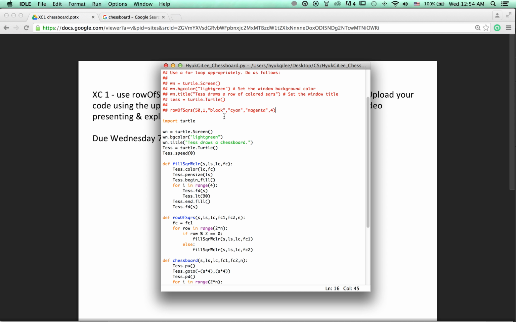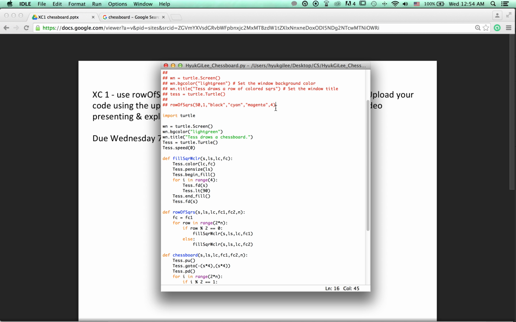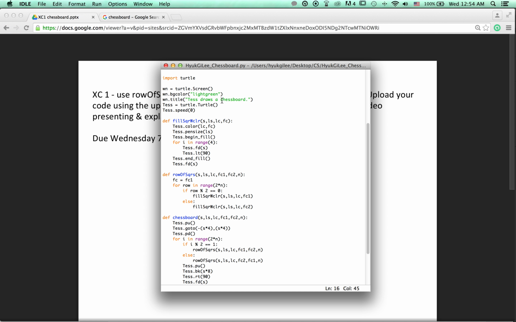So line color will be black, line size gonna be 1, and the size is gonna be rectangular size. The square size will be 50, and I'm gonna have alternate colors, which are cyan and magenta, 4 of each.